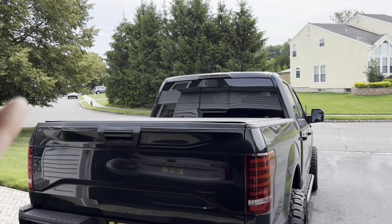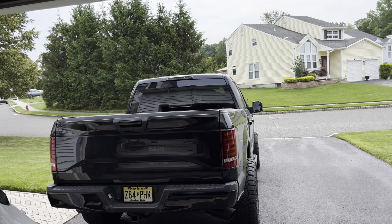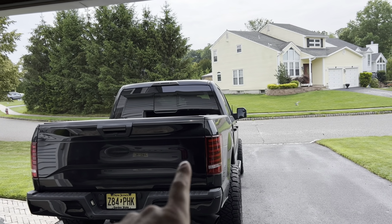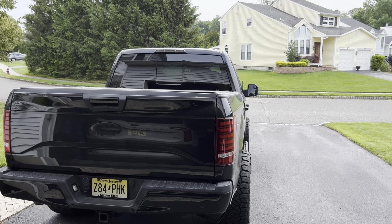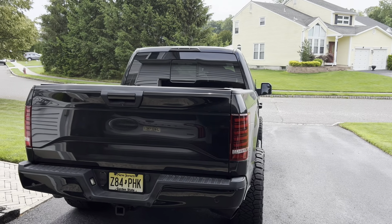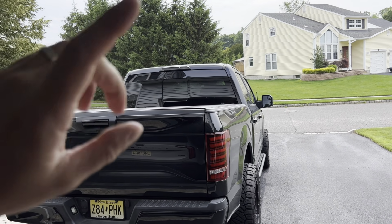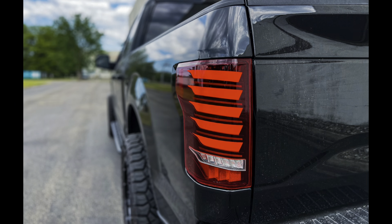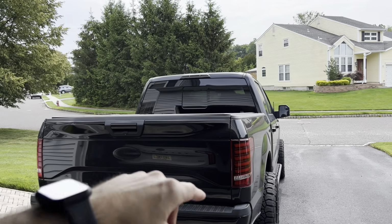So as you guys know, I've done a lot of upgrades in terms of lighting on this truck. I've done pretty much every single thing Morimoto. I'm still waiting on the Gen 2 taillights. I did get mine in, however, the wrong color was ordered. So we're doing a swap. And then of course, the color that I ordered was on back order again. So those should be in the next few weeks. So those are the Valenti ones. I did a whole video on it. Really, really cool option. But I'm waiting for the Morimoto Gen 2s to come in the correct color.